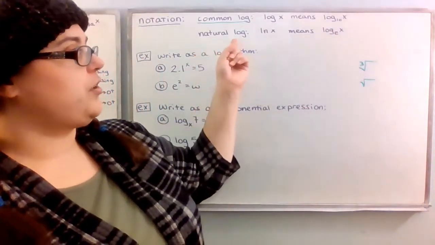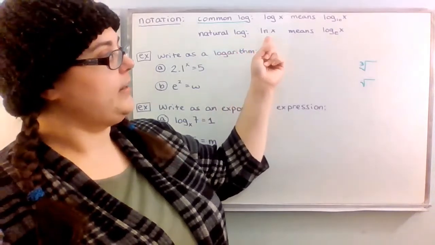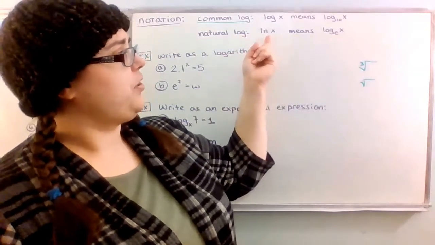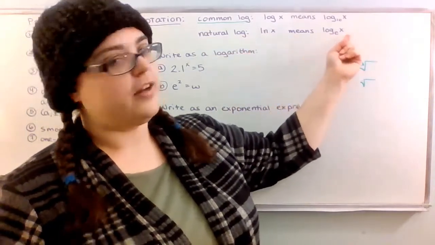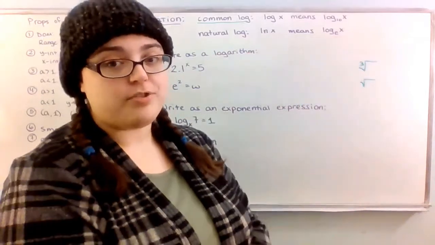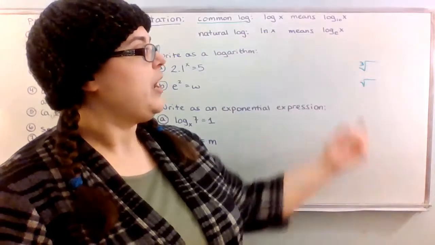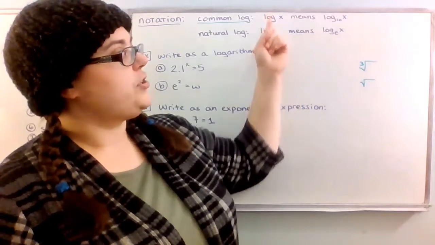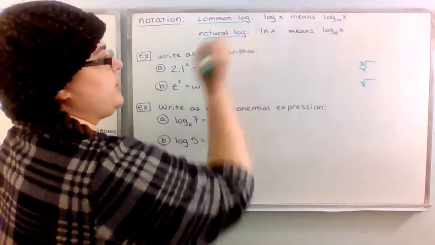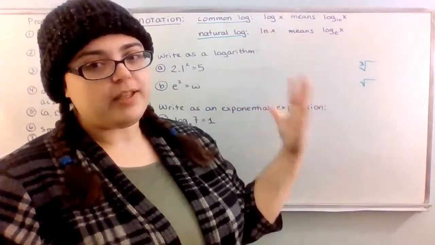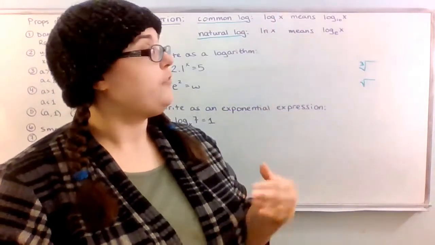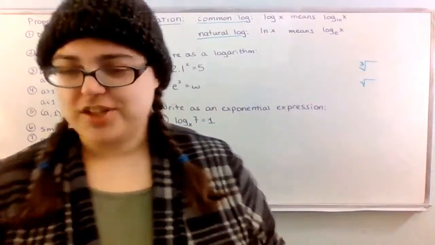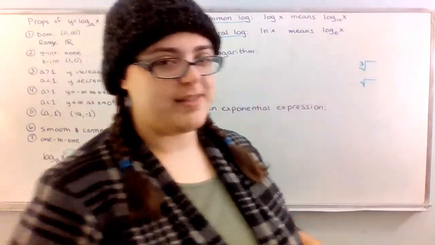The other one is called the natural log. This is a lowercase ln, for log naturel. So ln is our natural log, and that means log base e of x. Remember that e is our natural exponential base, Euler's constant. So if we have a base of e, we shorten that by writing ln of x. Because these 2 are used most frequently, your calculator most likely has a button for the common log as well as for the natural log. All right, so with that notation under our belts, let's go ahead and work through some examples.